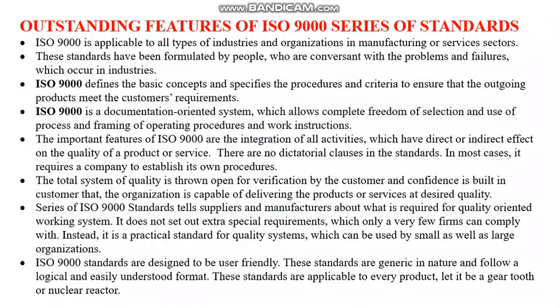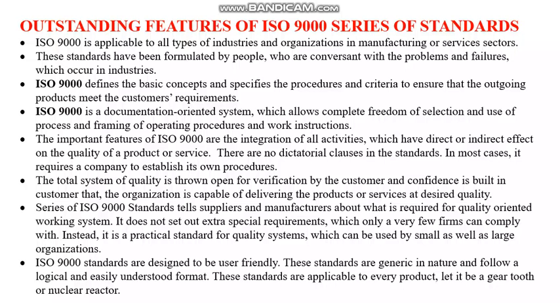Now the outstanding features of the ISO 9000 series of standards. ISO 9000 is applicable to all types of industries and organizations, both in manufacturing and service sectors. Who forms these standards? These are the people who are experts in their fields, specially handpicked and chosen after looking at their credentials, who have worked for a number of years in that field. Such people are well conversant with the problems, failures, and everything that occur now.